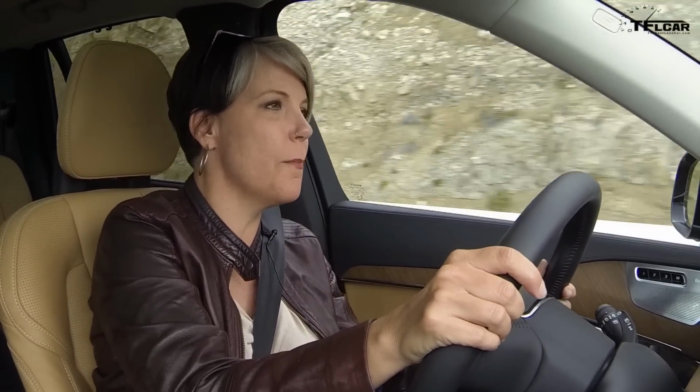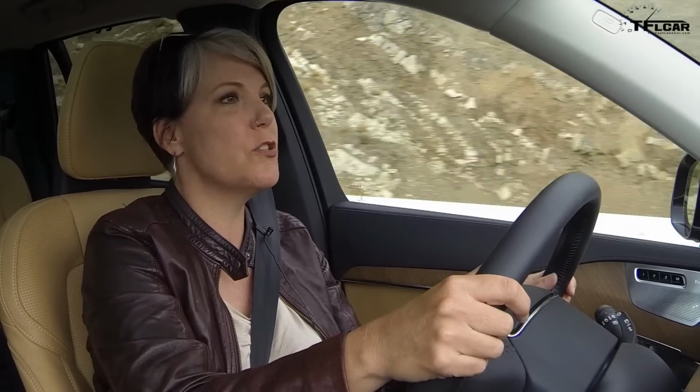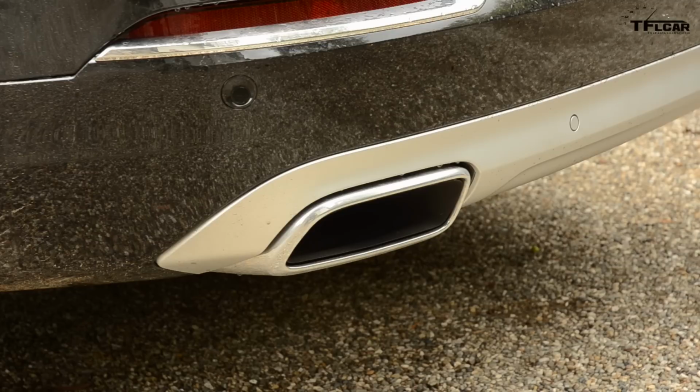Point out is there's very little road noise in here. This car is designed to be very, very quiet. I am rolling on 21-inch wheels, so I do feel a lot of the pavement changes through the chassis itself, but also through the steering wheel. The steering, of course, is an electric power setup, but I still get plenty of road feedback, and I really like the resistance that I get when I have the steering on heavy.